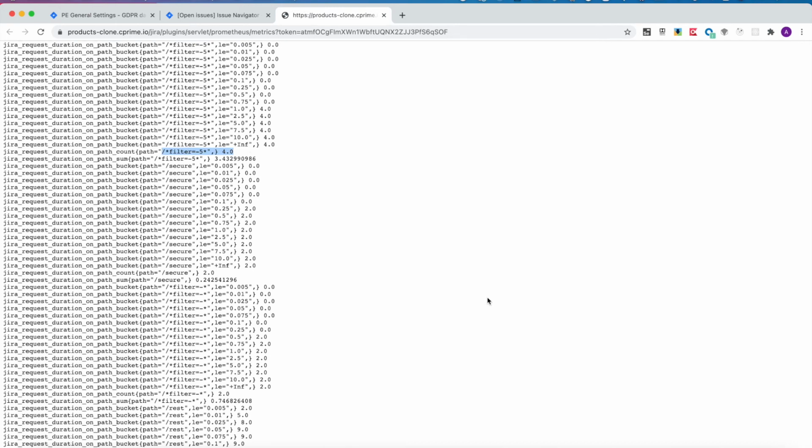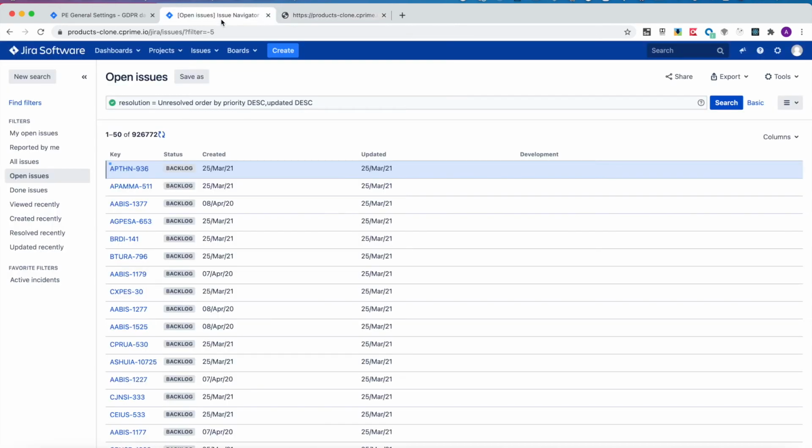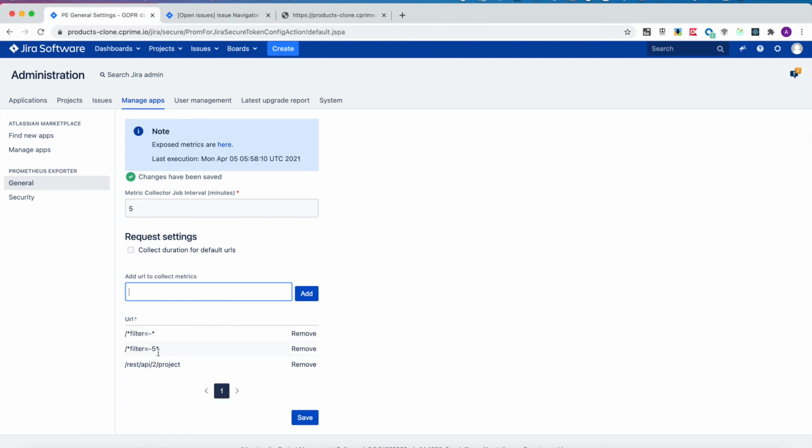Okay, so how does it work? You can ask a question, for example, that this URL actually satisfies both of these conditions, this one and this one. How did Prometheus Exporter choose this one, right? The reason is that this pattern has more symbols inside. For example, let's count it. 1, 2, 3, 4, 5, 6, 7, 8. 8 symbols. But this one has 9 symbols. That's why this pattern was chosen, because it has 9 symbols inside the pattern itself.